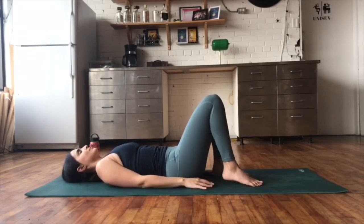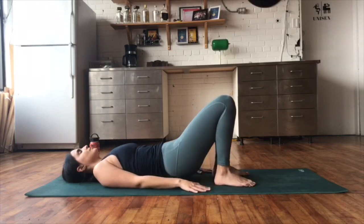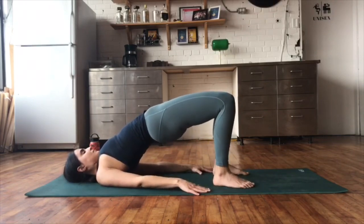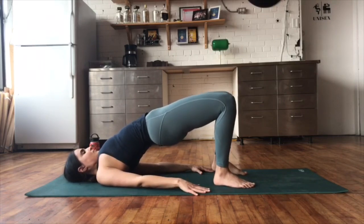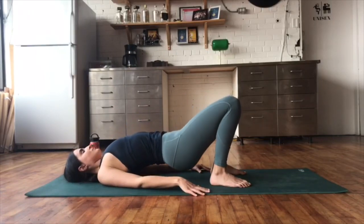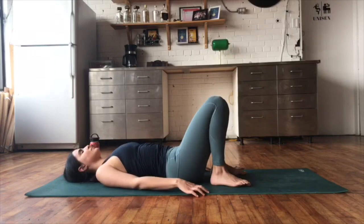So the feet stay hip distance apart. We're going to extend the arms along the floor, palms lay flat. Press into the feet and arms. And then as you exhale, lift your hips up towards the ceiling. And draw your tailbone towards your pubic bone, holding your buttocks off the floor. And slowly come all the way back down.